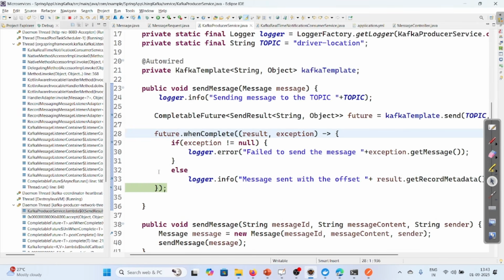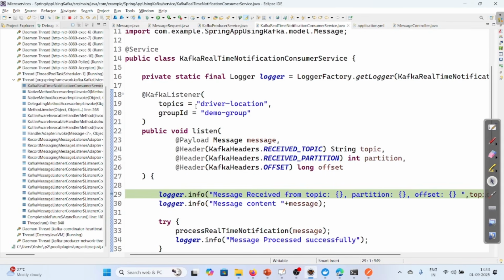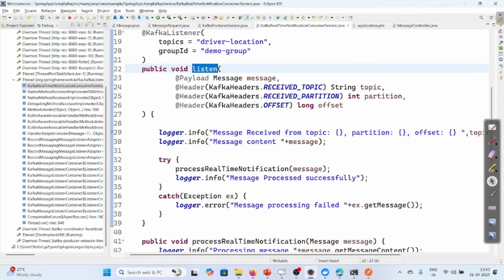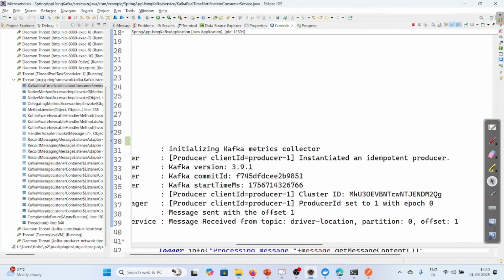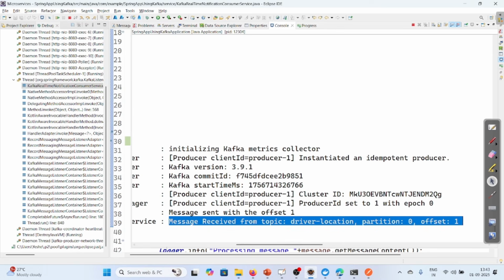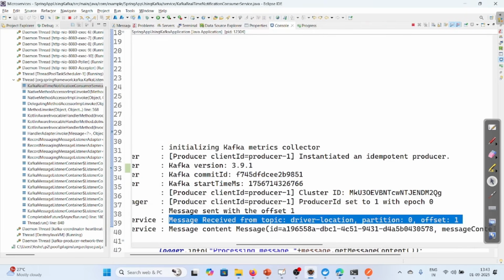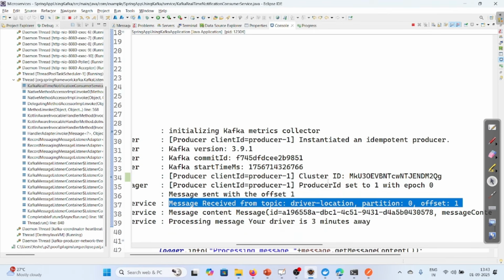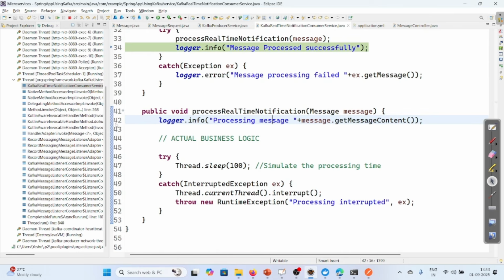The next is our consumer listener. Yeah, now it is displaying correctly. Message received from the topic driver location, partition 0 and offset 1. And this is the message content: your driver is 3 minutes away.